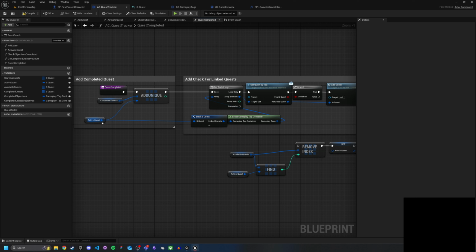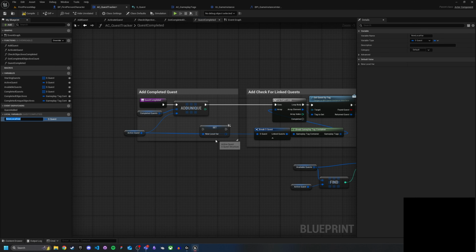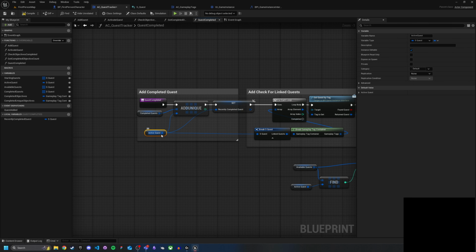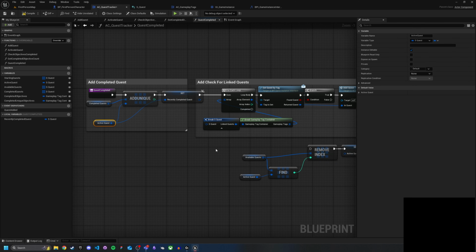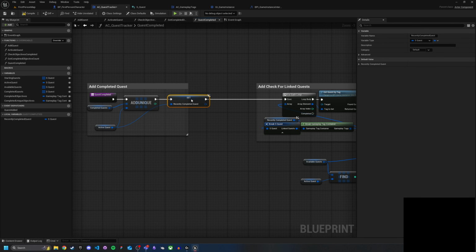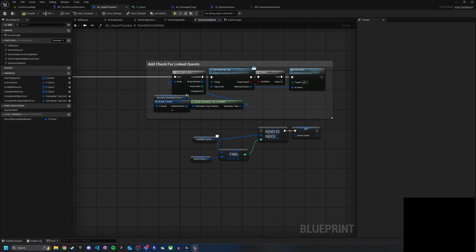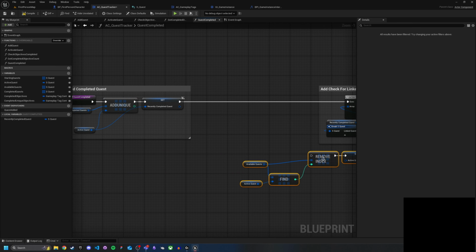So what we'll do is we will go over here and we're actually going to promote this to a local variable, and we'll call this our recently completed quest. And that will be here, and we'll just use this instead of the active quests for all the things that we're going to do after this part. So let's remove that and plug that in here. And that allows us to make it a little bit neater right there. And let's separate these out so we can clean that up a little bit. So we've added our completed quest. Let's go ahead and then remove the current active quest since that's been completed.